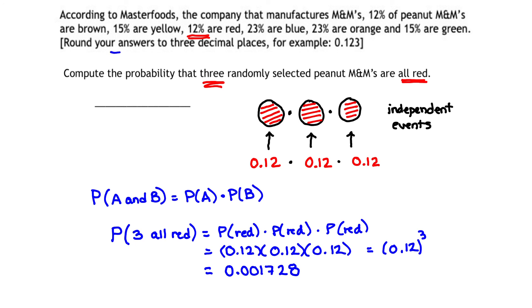Let's make sure we round our answers to the nearest three decimal places, and so we have a probability of 0.002, rounding that third decimal place from 17 to 2. That's the probability that we are looking for.